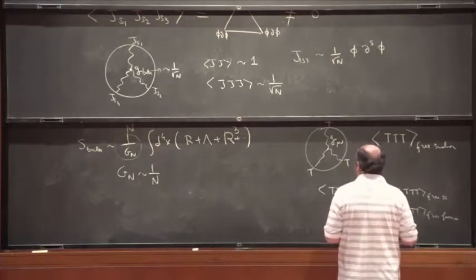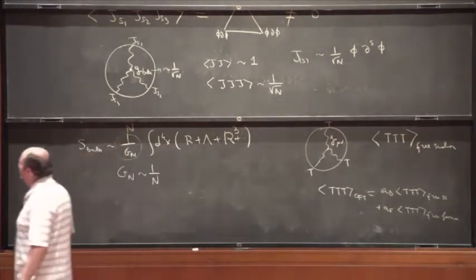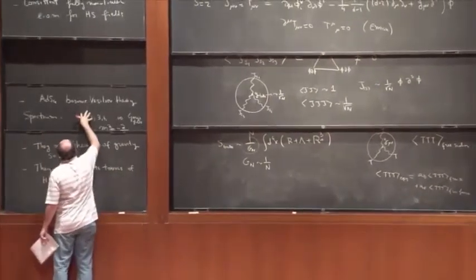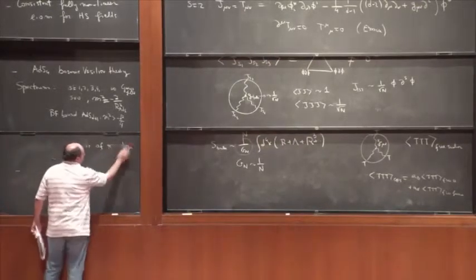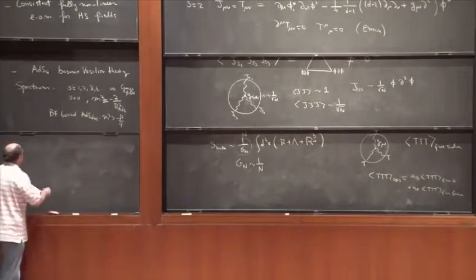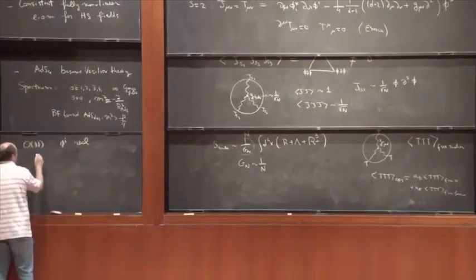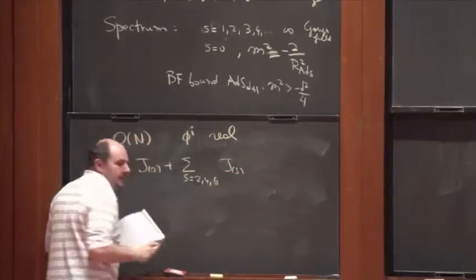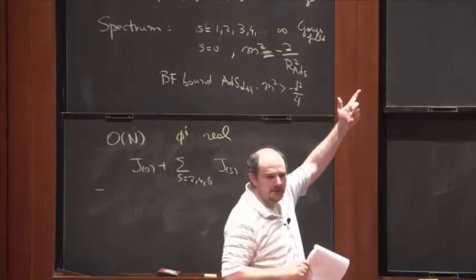So let me also mention that even though I was describing here the UN theory, one can also consider the ON theory. Take instead a theory of n real scalars with an ON invariance, then most of what I said can be repeated. The only difference is that there are only even spin currents. So if we consider the ON theory with real scalars, then the spectrum here would be similar, but there are only even spin currents, because for real fields you cannot write down the odd spin currents. As you can see from the spin 1 case, if phi was real, that would be identically 0.